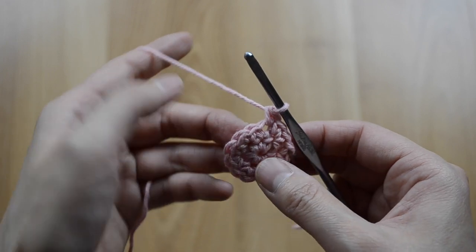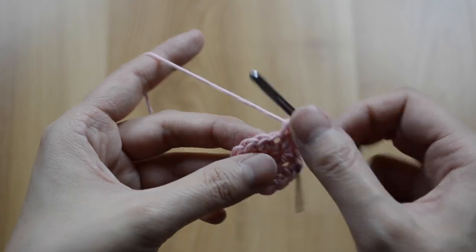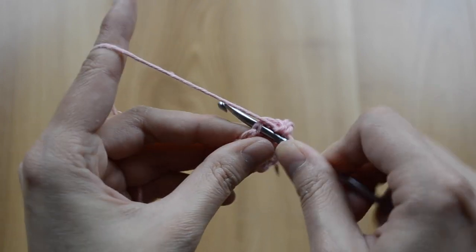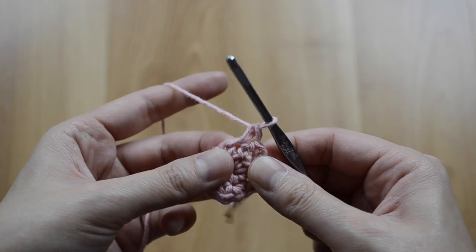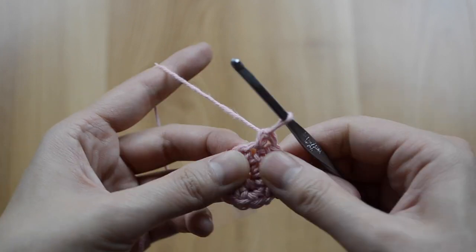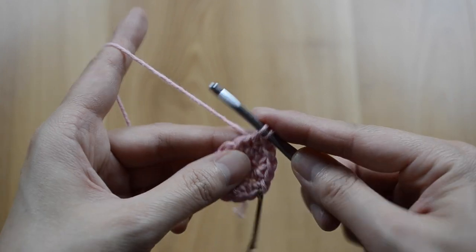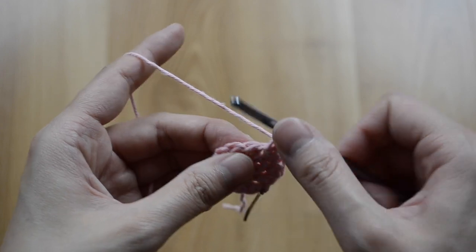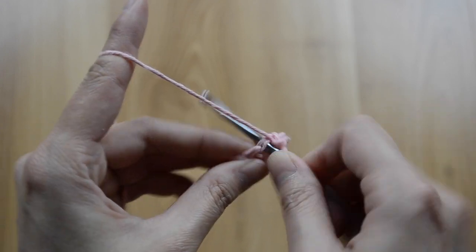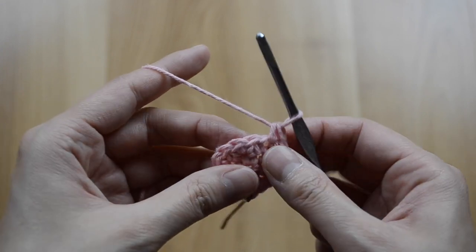Okay, so now I'm going to repeat the pattern again. It's going to be the two here and then one. So here's going to be one. Okay, and then into the same stitch, it's going to be my second single crochet stitch. And I'm going to my next stitch, and that's going to be just one.